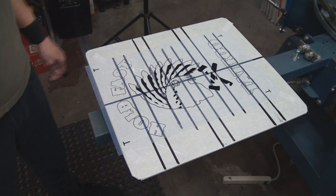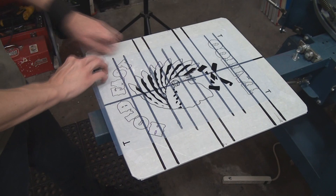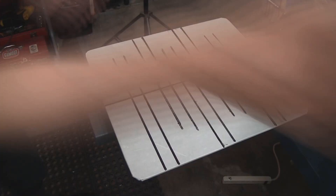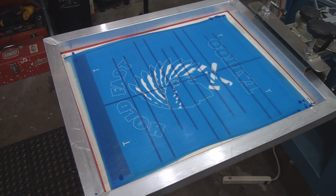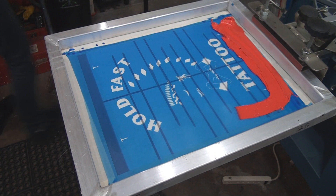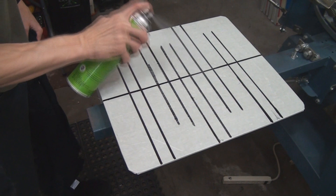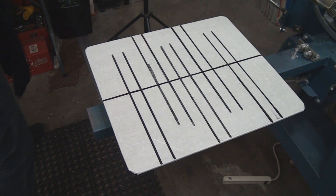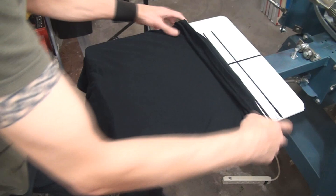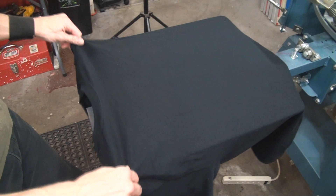I have the screens now in their general positioning for registration. I'm going to take the inkjet film positive off the pallet and ink up the screens. We're going to do a test print on black, so I'll spray tack the pallet so the shirt stays, and do a quick test print. I'll speed up some parts — we're going to flash this because going directly onto the dark shirt means I don't want to pick up ink on the subsequent screen. Today I'll just use the heat gun.